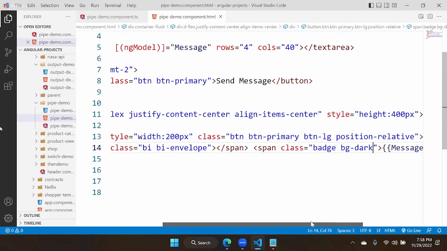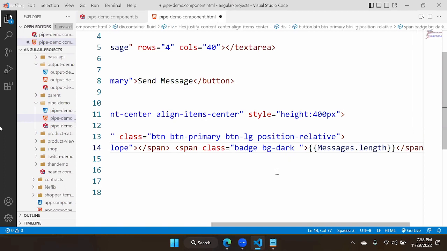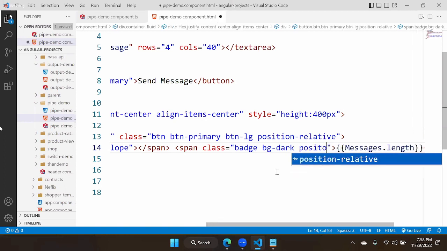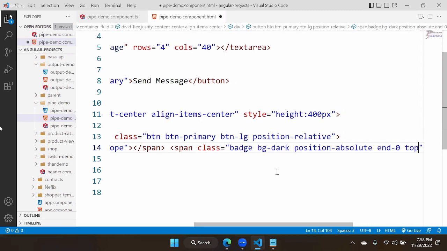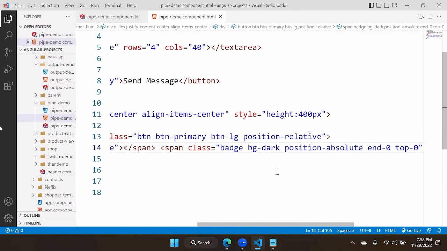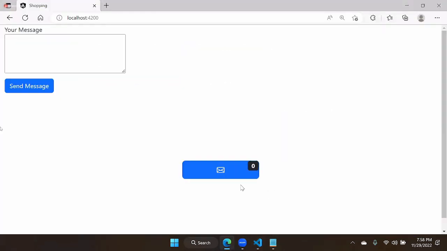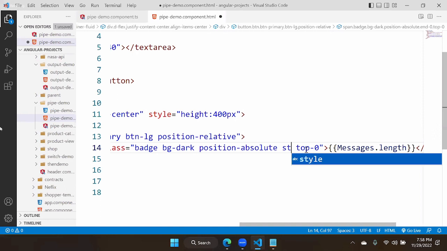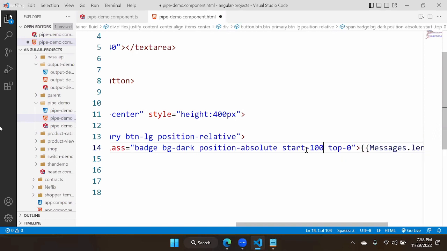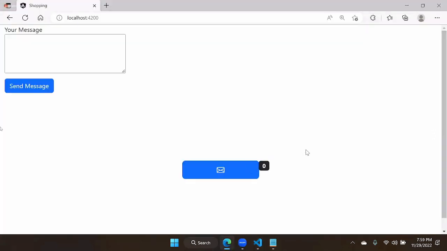And usually for this badge, we keep position absolute and end-0, top-0. That keeps it in the corner. Instead of end-0, we generally give start-100. Start-100 is also outside, a little bit outside if you want.